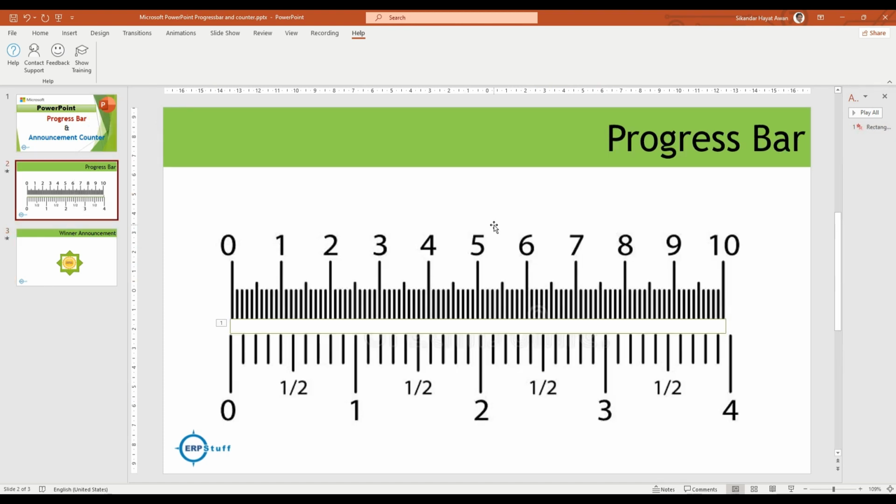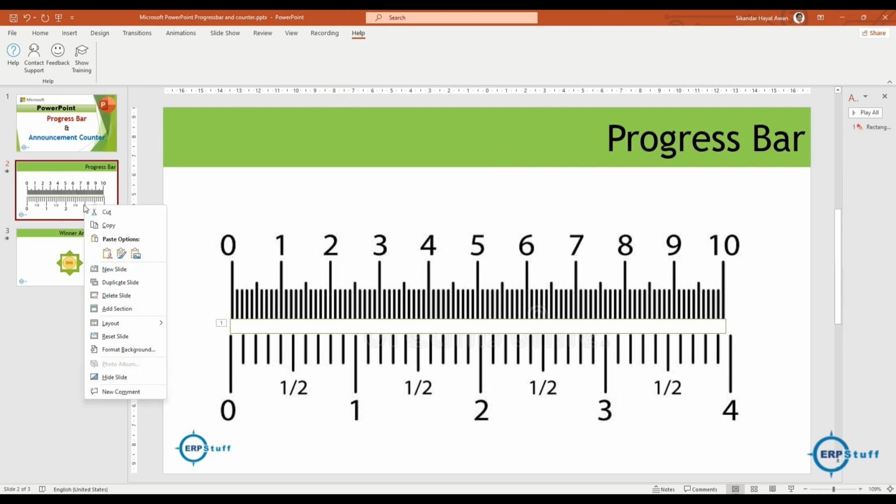So let's go through some details of making these progress bars. For example, I just took this scale. You can have any scale or any image the way you want. Then I have two boxes over here. So what I will do, let me create a new slide.